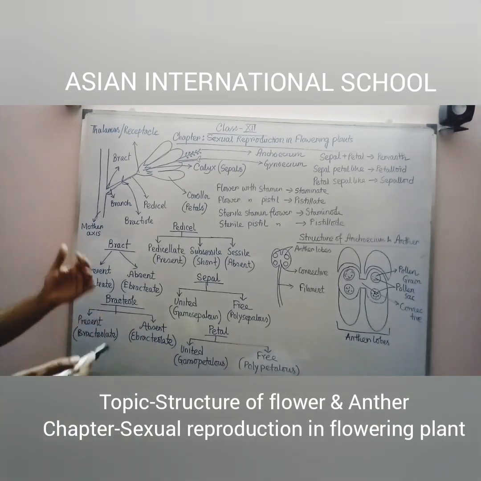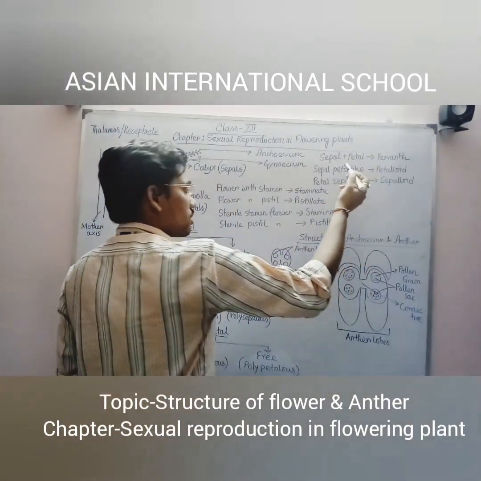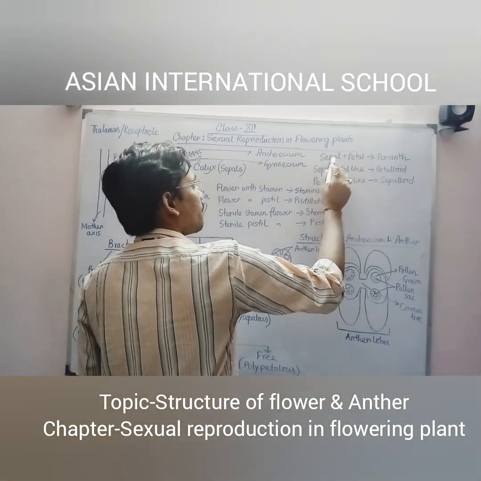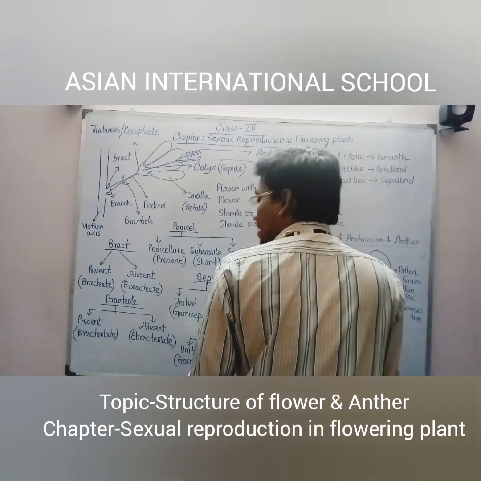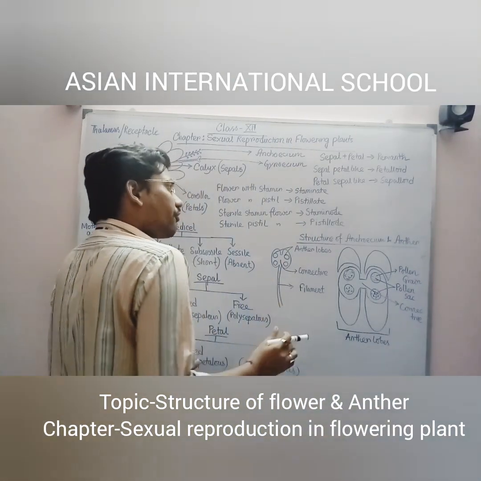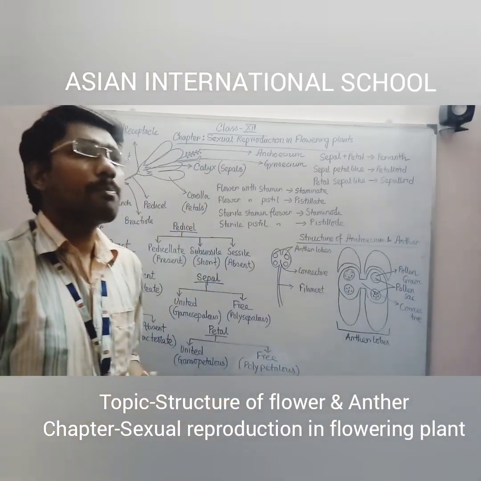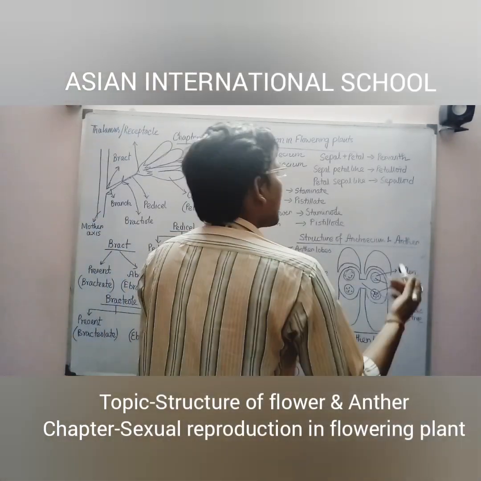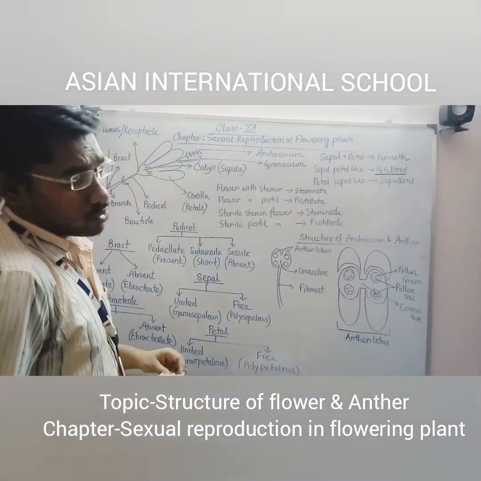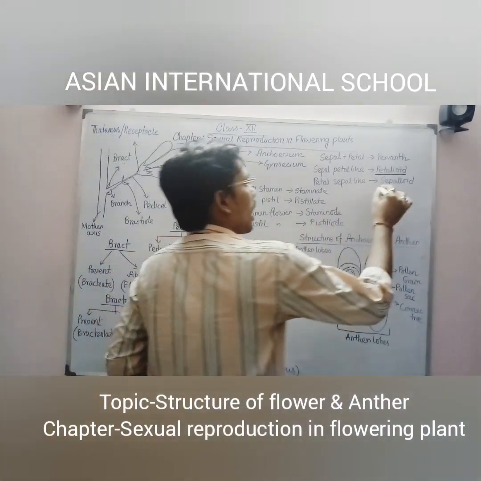Now the point is, before going to the reproductive part, here I have written two to three points, please note them down or just see this carefully. In case of some flowers, it is found that the sepal and petal both are associated, they are not present separately. That specific structure is commonly known as perianth. Next, in case of any flower, if the green-colored sepals are colorful like the petals, at that time that specific structure is known as petaloid. If the sepals are colorful like petals, that is known as petaloid. And if the petals are green like sepals, at that time that is commonly known as sepaloid.